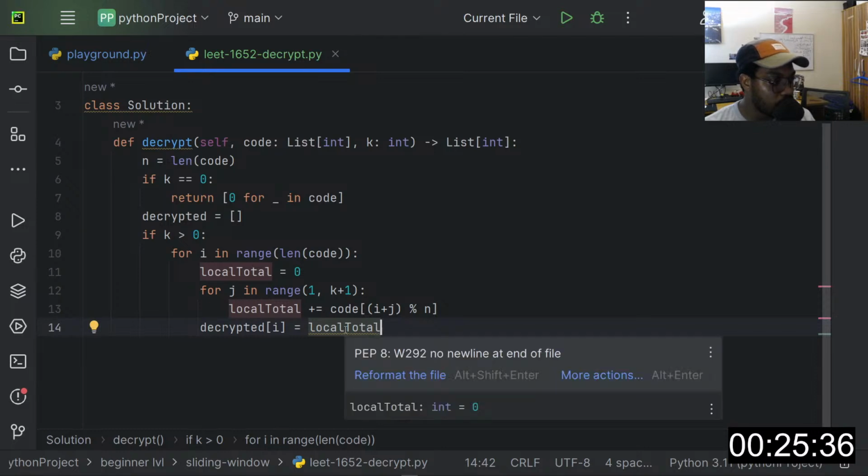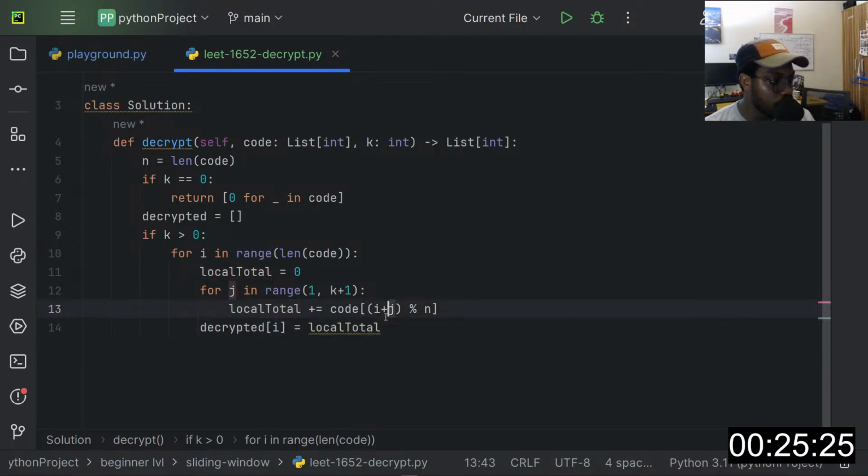So what's happening here? Even before I run this, let's just print the local total every time.